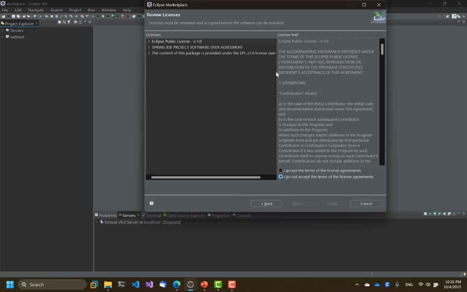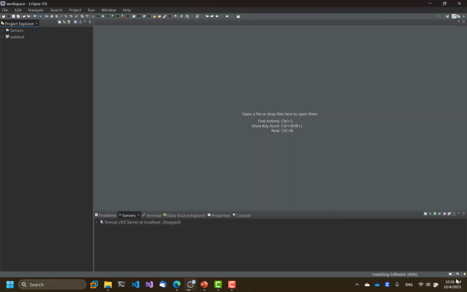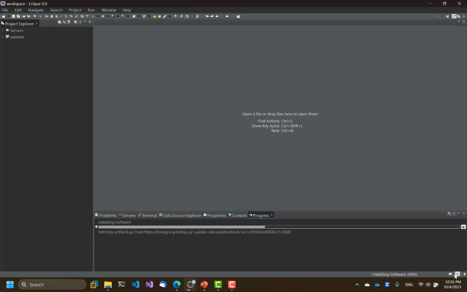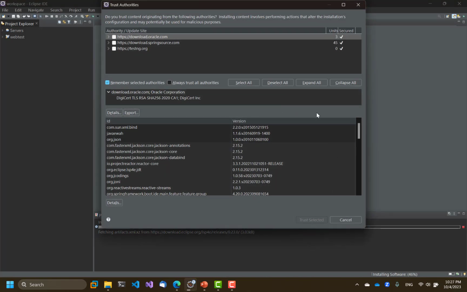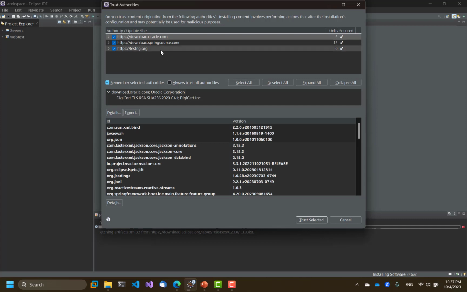So during installation, we'll be asked to accept some licenses. We'll select accept. And if we look at the background processes here, it's installing stuff. Here we will check, basically saying that we trust those sources for the software.